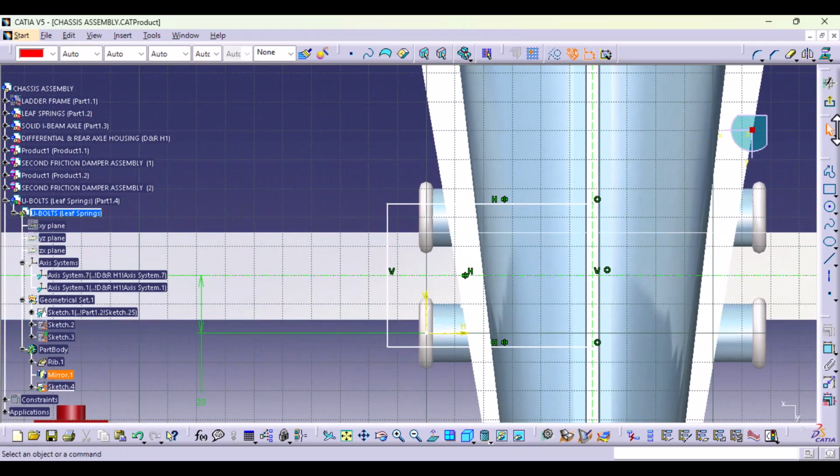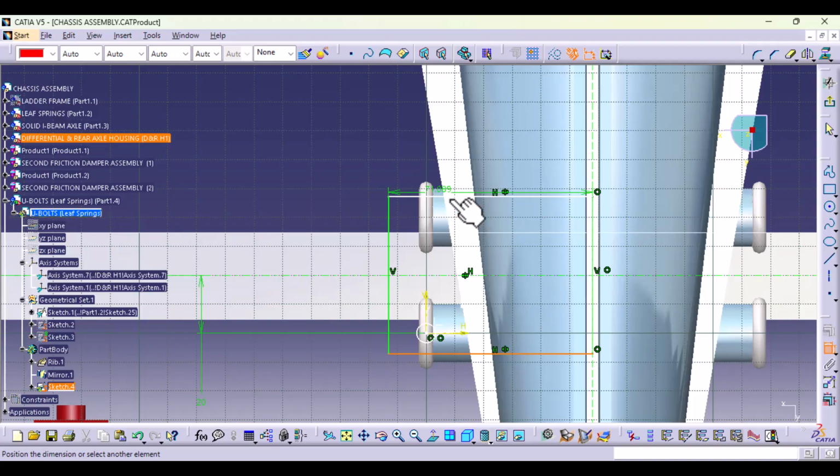And it got 4 holes where these ribs are passing through. Maybe make it wider. Let's give this a length 55. These holes are 5 millimeter in diameter.